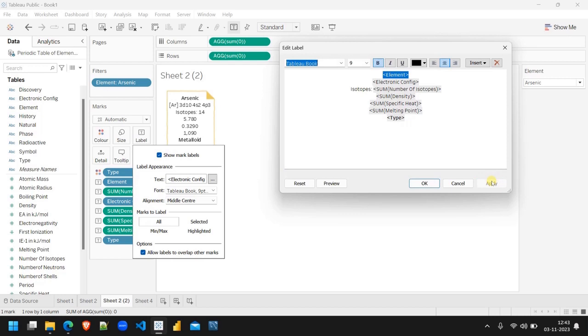Okay, this is how we want it. Let's take isotope above.